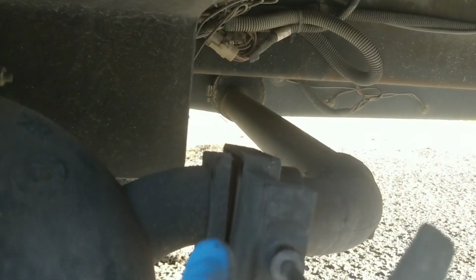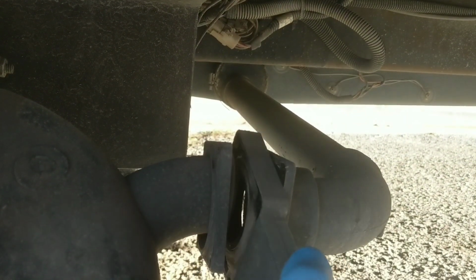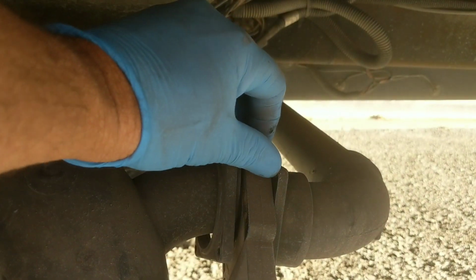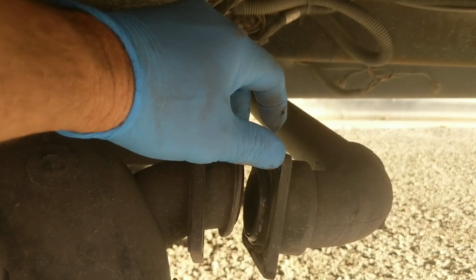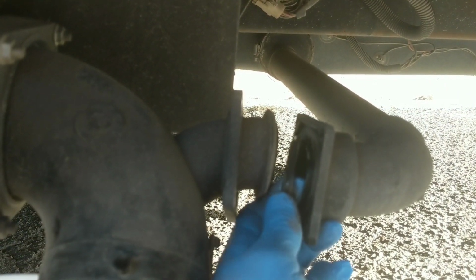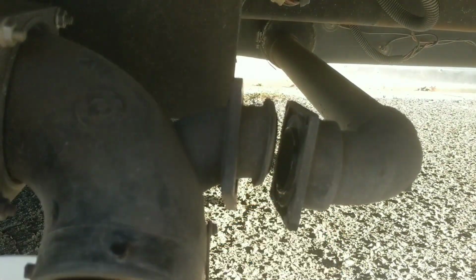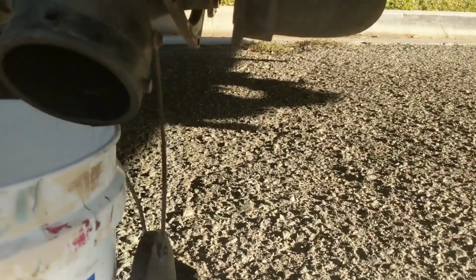Get back to you as soon as I get this off. Okay, I just got the bolts off. Let's see if I can get this one-handed. It just came straight off. Let me move this around a little bit. I'm doing this all with one hand. Obviously this gasket has to come out here. I'm noticing which way it goes. It goes in like this. And the other one already fell off, it's already in there.